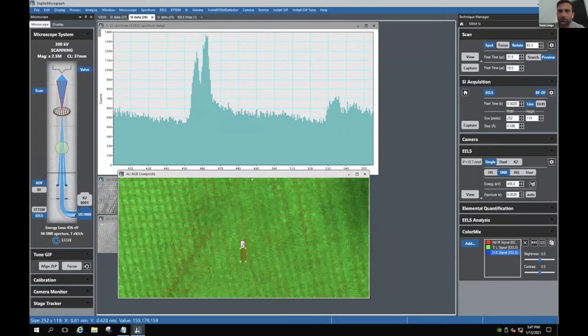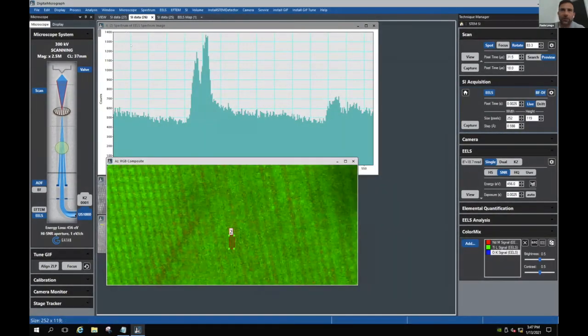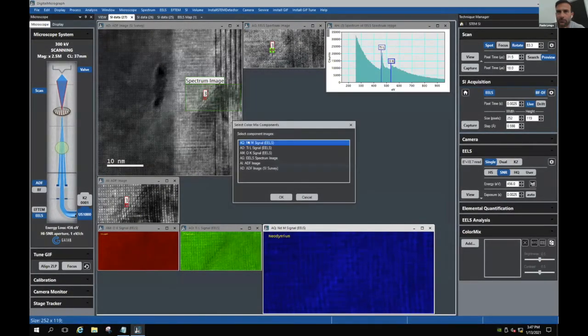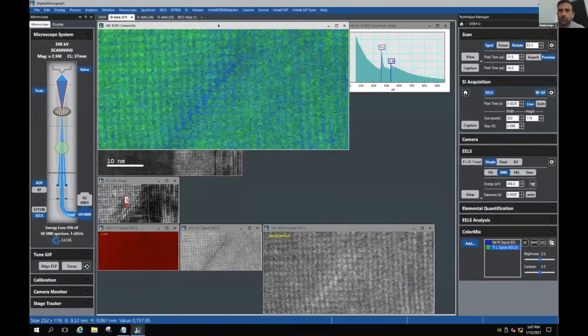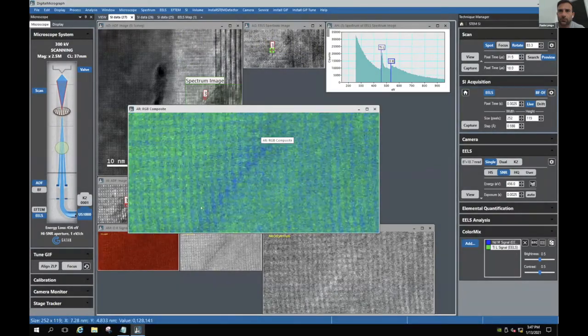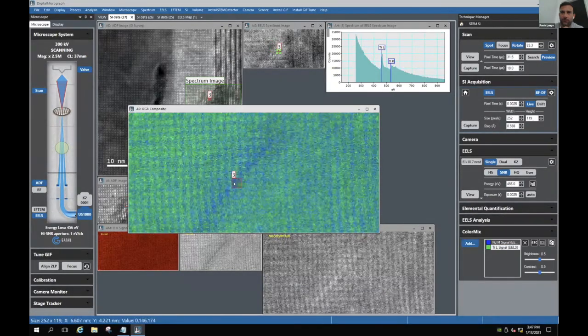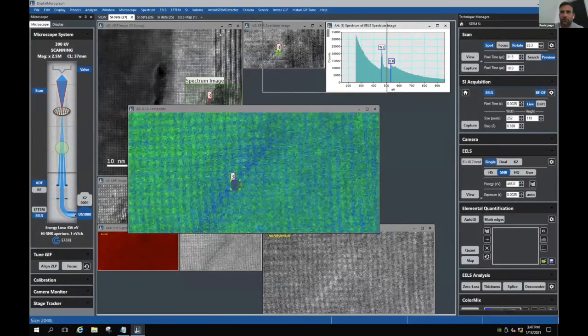Here's the neodymium. Actually, let's put the elements together here. So you're getting similar to what we did before. It's actually pretty bright. The sample seems to be more stable, so that helps on the map. But what we were interested in before is to look at the actual quality on this region here.